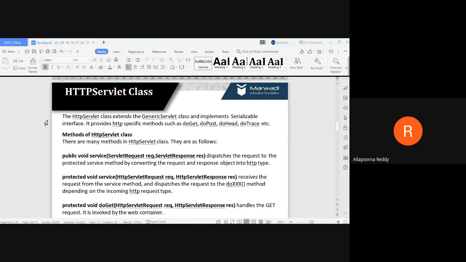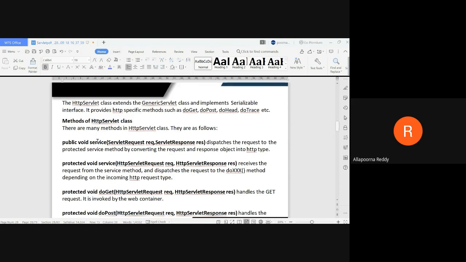Coming to the first method, it's a common method. It provides service, with protocol and without protocol. You make it HTTP servlet request, not just servlet request. It dispatches the request to the protected service method by converting the request and response objects into HTTP type.